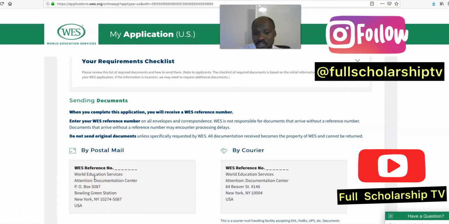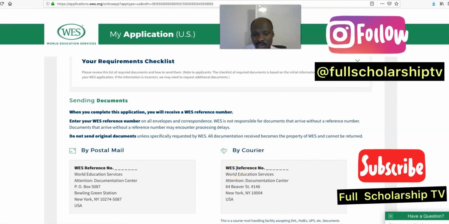They'll process my transcript, they'll add my reference number to it, and then they'll mail it to WES using this address. But if I don't want to use this address and I want it to be delivered to them on time, or to meet deadline, or to be processed on time, I will choose the courier service. I'll take it from my institution and then take it to the post office, and then I'll use FedEx, DHL, UPS, and so on to mail it by courier. So take note, 2 different addresses. One is just the normal mailing, and then one is by courier.